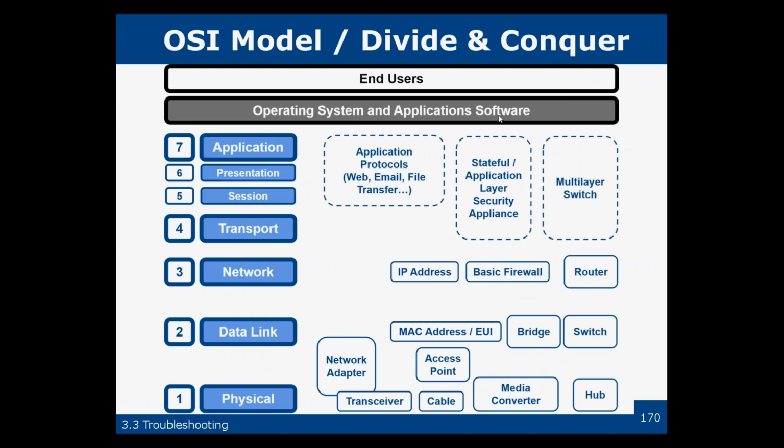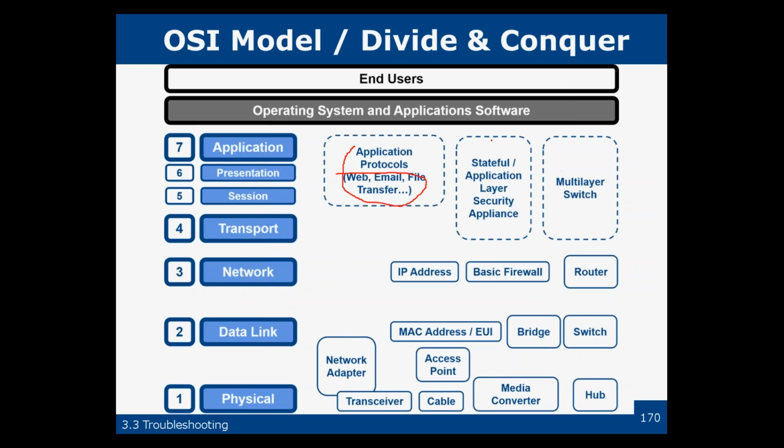The end user, operating system, and application software: remember, it's not part of the OSI model, and in the networking world, we're not troubleshooting the computers or Microsoft Office or those things. What we're doing is looking at network connectivity. Now, they're going to wind up being involved, but what's going on with this thing? Because our applications up here are not Office or Excel or Access. Our applications are the web servers, the email servers, the FTP servers, communication servers, those sorts of things.